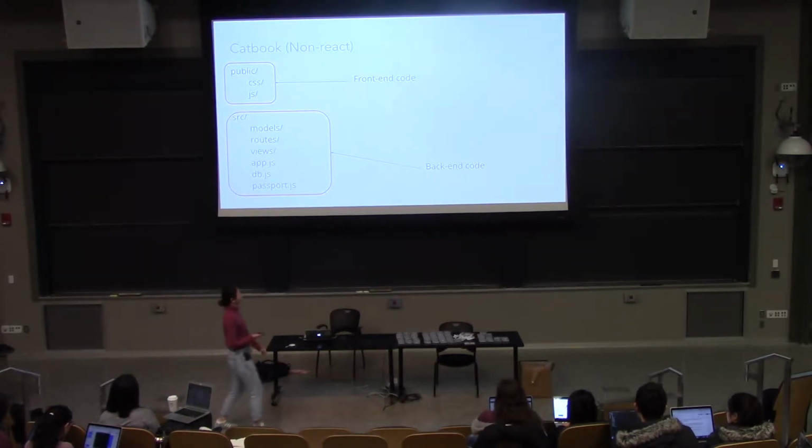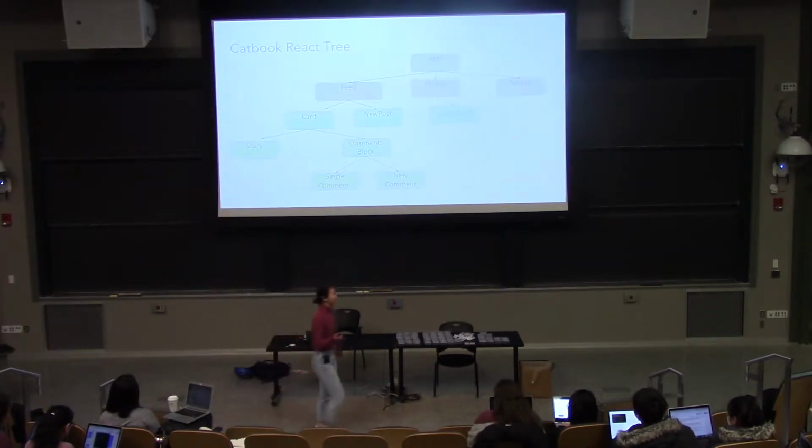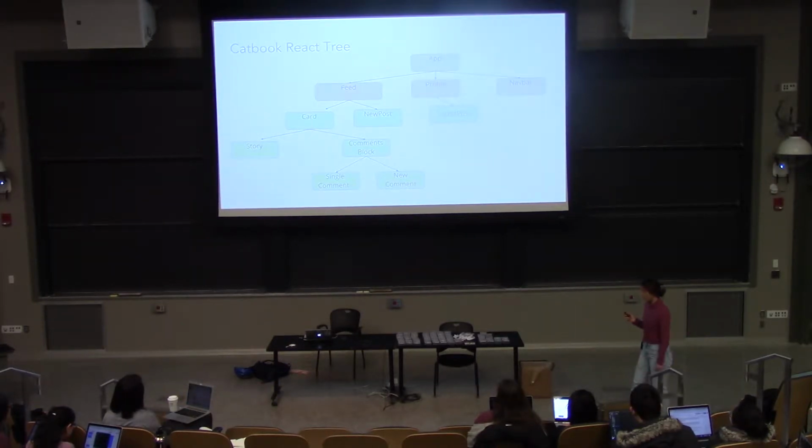Great, but in Catbook React, if you open up that folder, you're going to see it looks a little different. And before we go into that folder, it's going to be kind of large and scary, so I want to walk through the hierarchy first. At the top of any tree is app, and you can see that here.